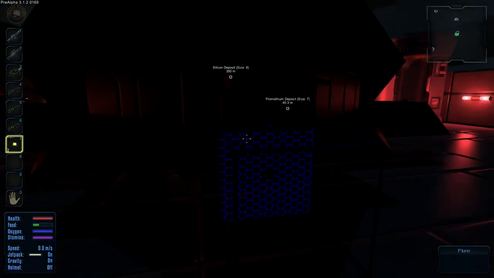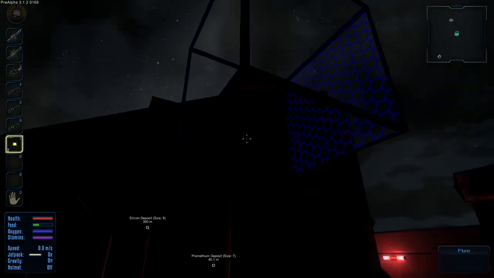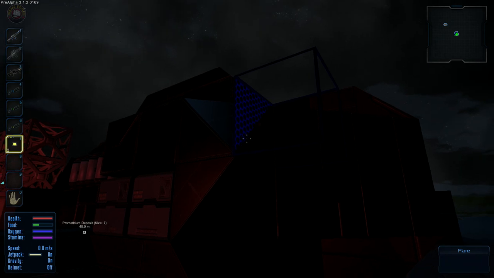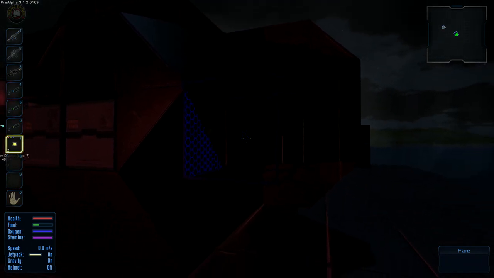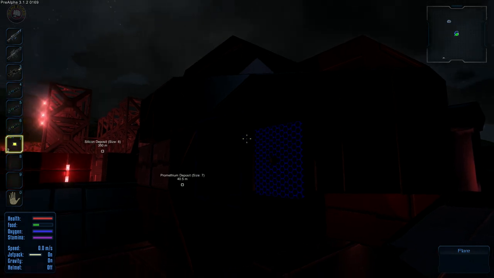I'd like to have one in back, but this is going to float, isn't it? It's going to float. I hate when they float. This doesn't feel right. You should be able to just put them down and go on an angle. But again, this is pre-alpha, guys. In time, I'm sure.